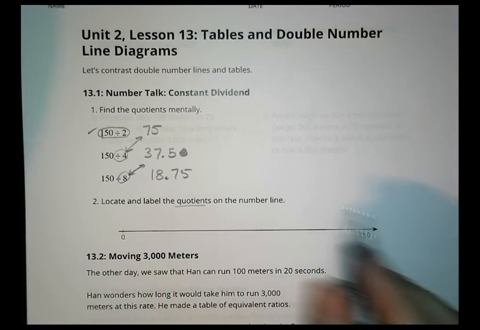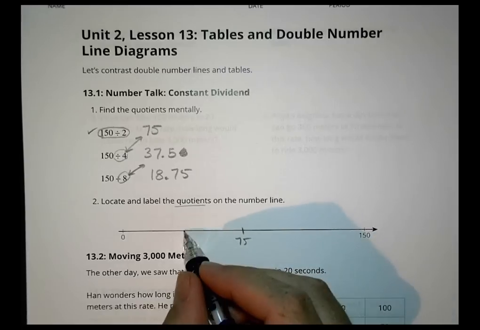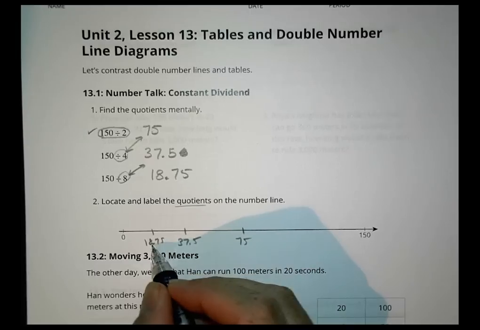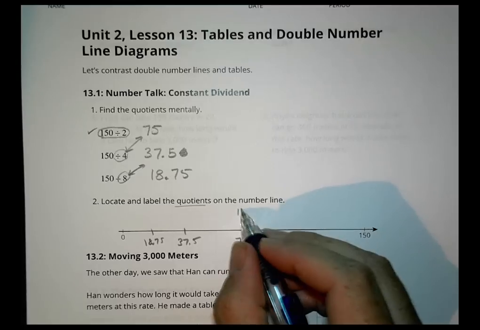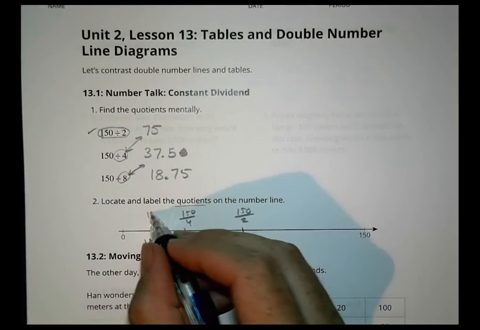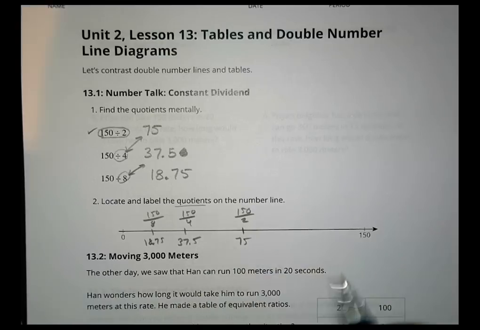Can I do those same quotients on the number line? Sure. We could cut this in half at 75, then 37.5, and 18.75. I can also recognize that this is 150 over 2, 150 over 4, and 150 over 8 as a fraction way of looking at that quotient. Some numbers you can probably do mentally with no problem, others get a little funnier with decimals.